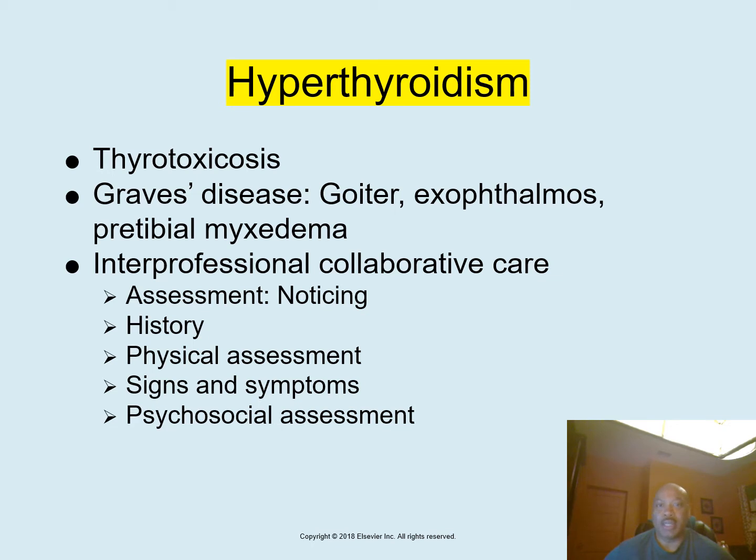A stimulating hormone produced or secreted by the hypothalamus of the brain and also the anterior pituitary gland causes thyroid hormones to be produced. So remember, the pituitary gland is actually situated just beneath the hypothalamus of the brain, and it is this stimulatory type of mechanism that actually causes your thyroid hormones to be increased.